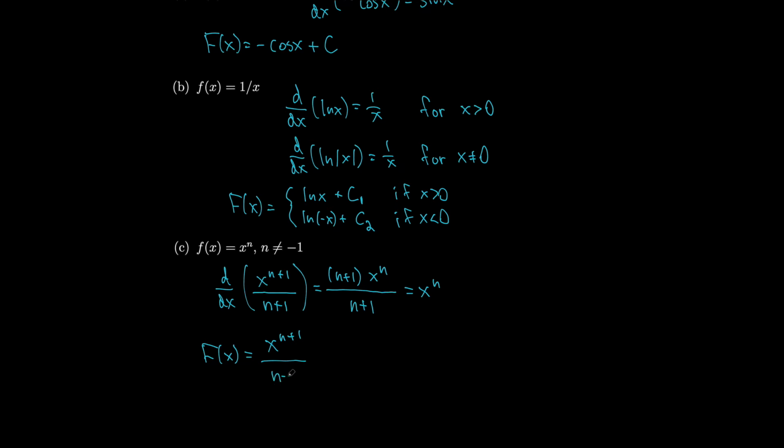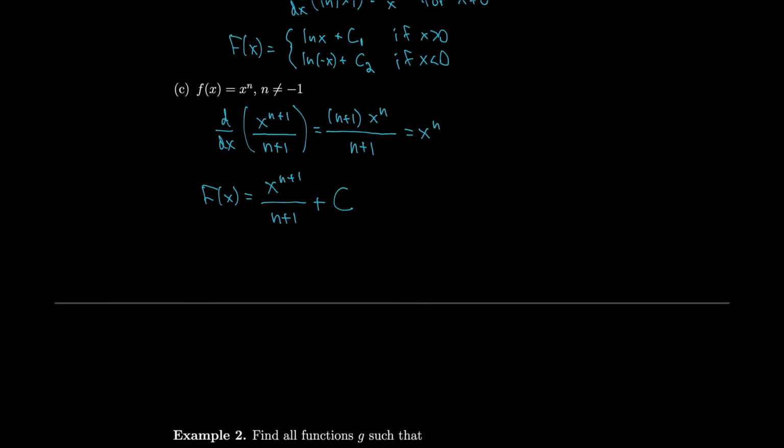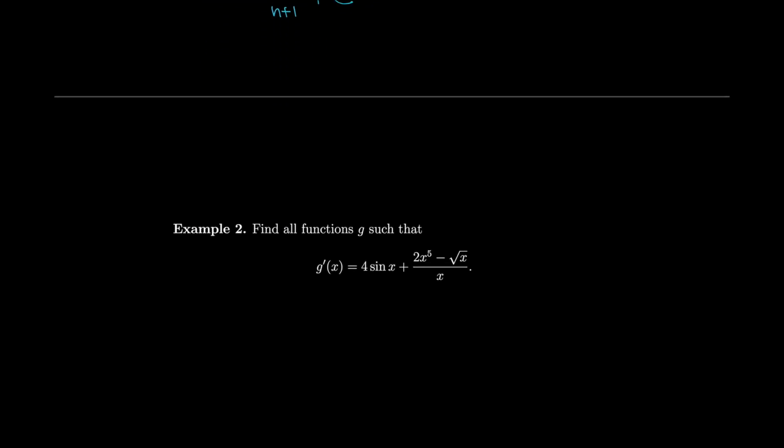So now we have a way of finding antiderivatives of power functions in general. Our way is that we increase the power by 1 and divide by the new power, which should make sense because your power rule says first you multiply and then you subtract 1 for your exponent. So if you want to go backwards, first you should add 1 and then you should divide instead of multiply. So we add 1 and then divide instead of multiplying and subtracting.